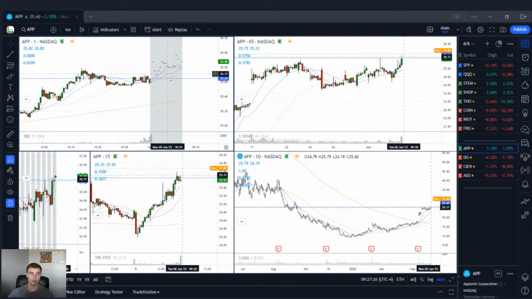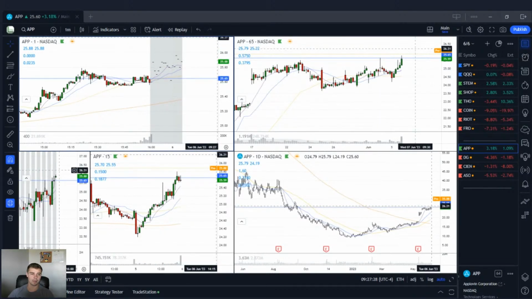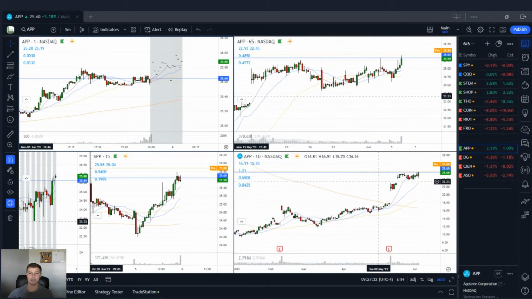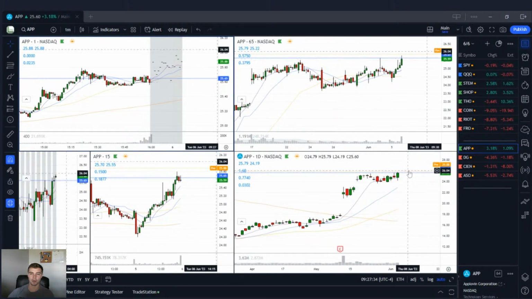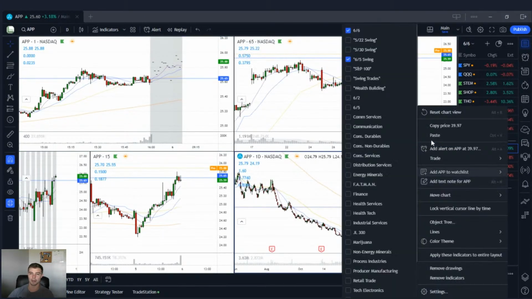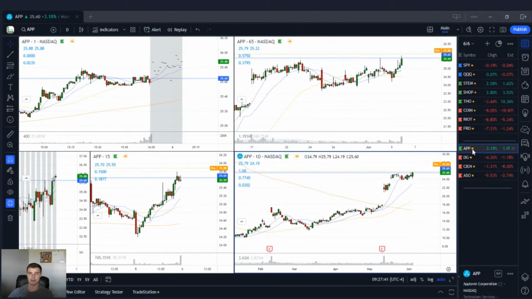Not doing a whole lot of volume either in the pre-market. You can see we only have like 1,000 shares here, so definitely going to need to see some volume coming to this thing. But I do like it if we get that volume. It has pretty decent void to run. There's really nothing holding it back. So other than being a little bit extended and a little light on the volume, I do like this one quite a bit.